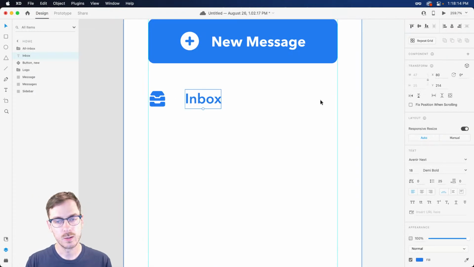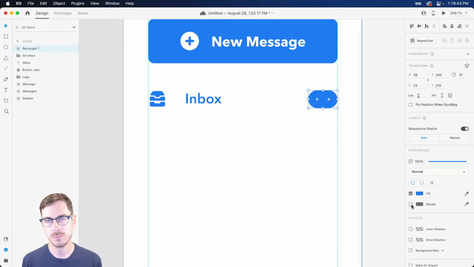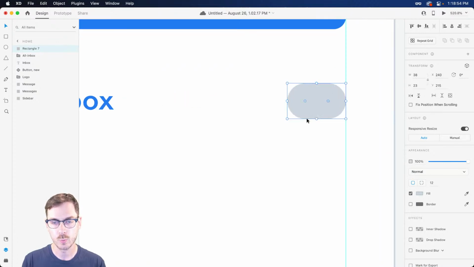That could work. And then over on the right-hand side, depending on which section you're looking at, you might have a little bit of a label that says how many possibly unread messages you have. So for that, what I think we could do is grab the rectangle and draw one out, and maybe we'll round this out into like a pill or capsule shape. And then we could of course use our same blue, but I think there might be too much blue in this case. So I think what we might want to do is set a color like this. It has a little bit of blue in it still, but it's also a little bit more neutral. And then inside here, we can put our text.